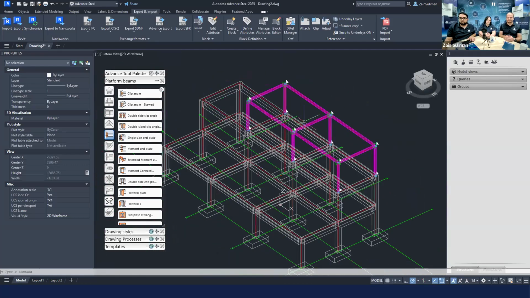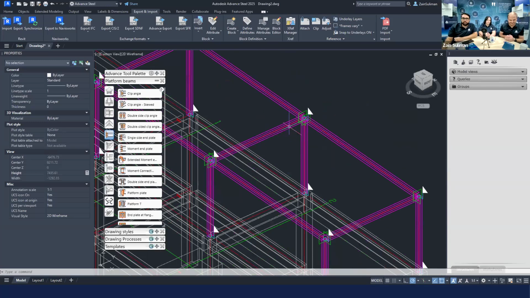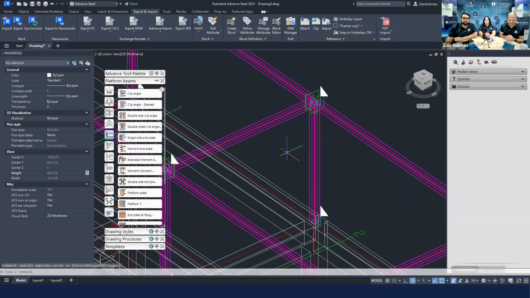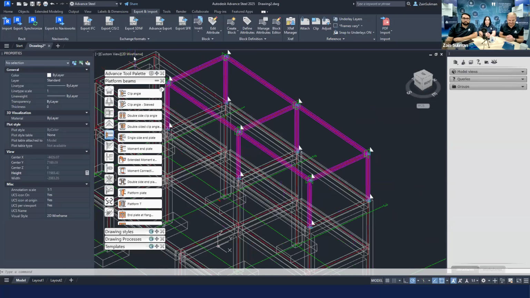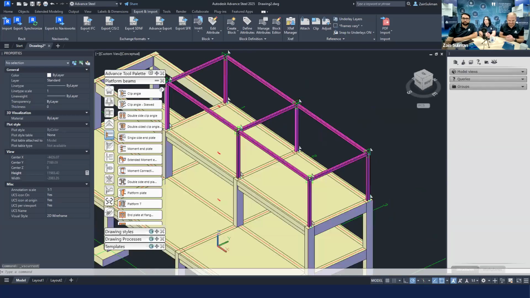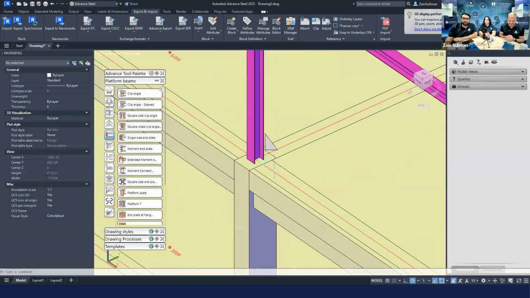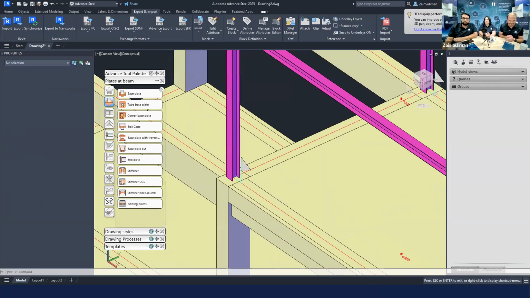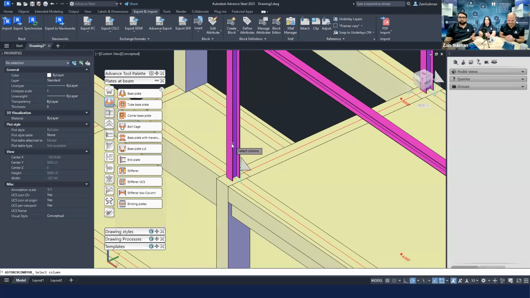All right. So once I have all of these steel members inside of my Advanced Steel, I can go ahead and create my connections inside of Advanced Steel. So again, I'm just going to change from wireframe to conceptual, and I can basically design something like my base plate. So I'm going to create a base plate for this column here. I select my member, I can easily just select it and it will create a base plate for me.